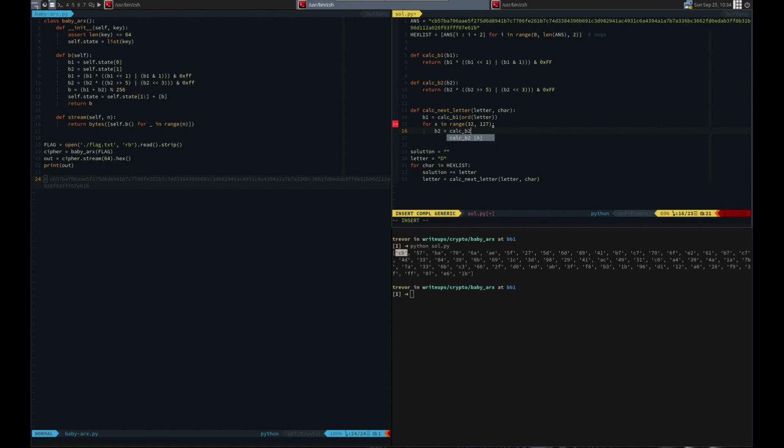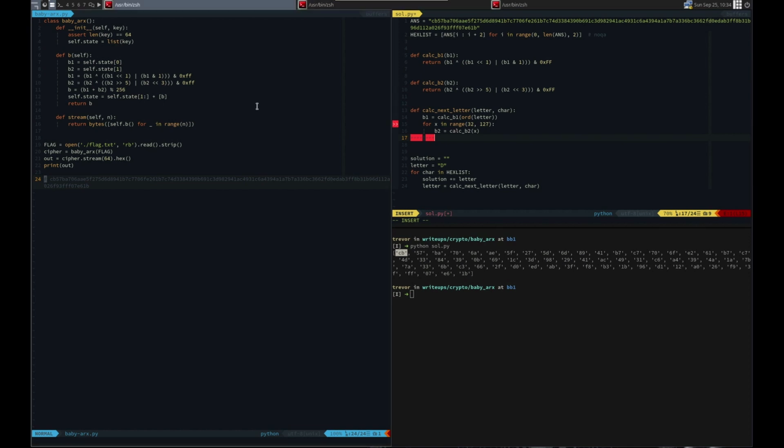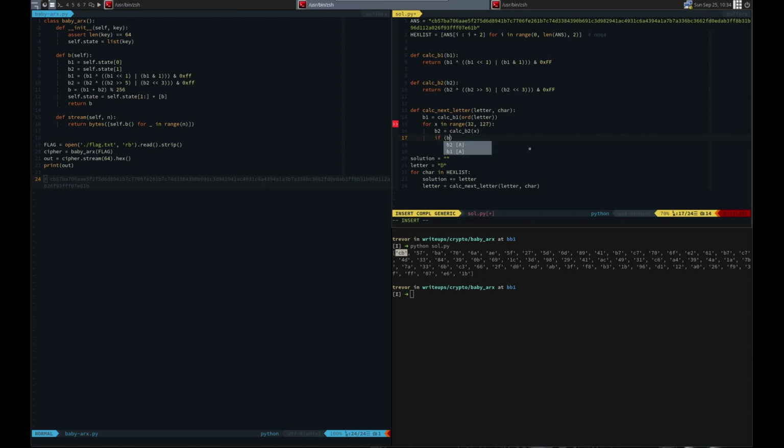Calc B2 of x. And then I want to do this same formula here, right? So if B1 plus B2 mod 256 equals, and then I want this char, but right now it's in a 2-digit hex like this.